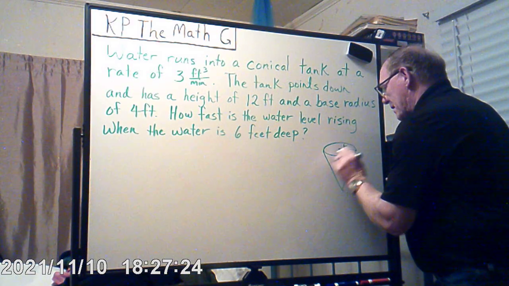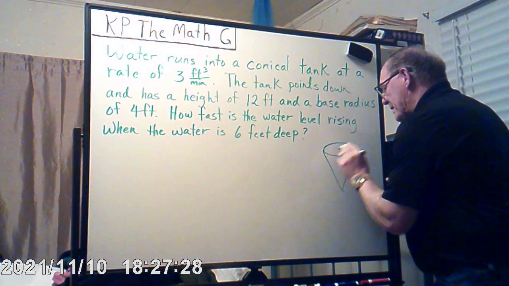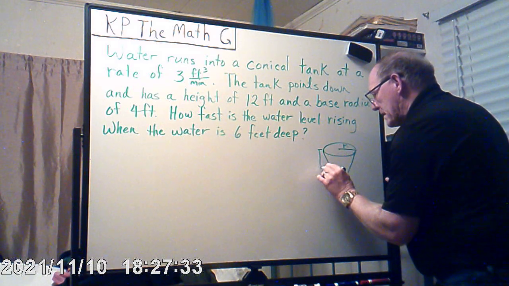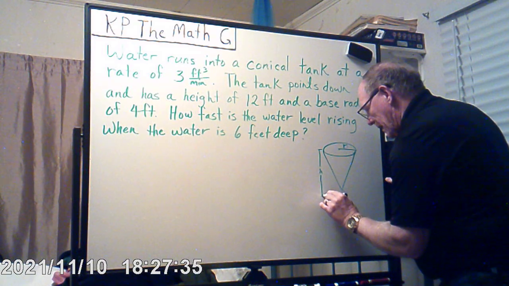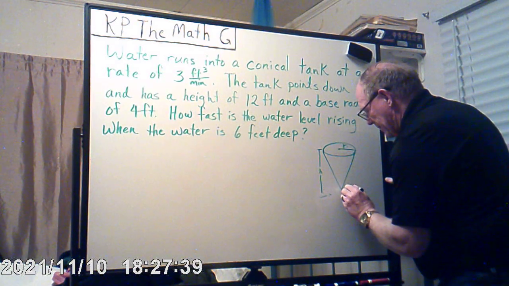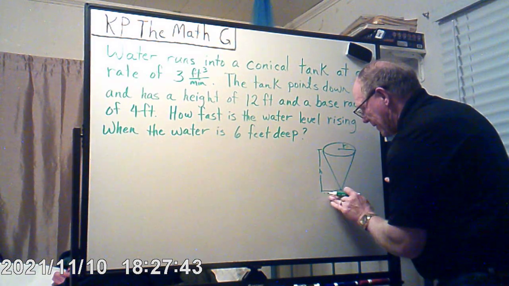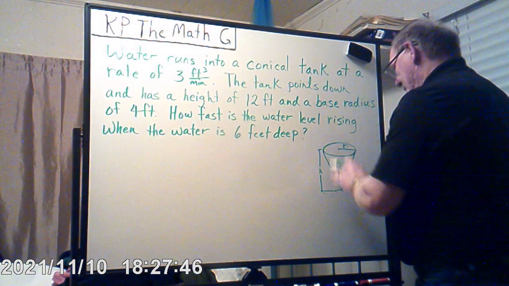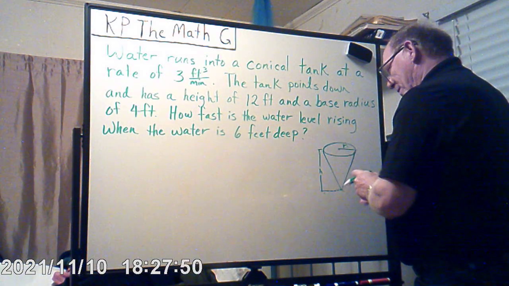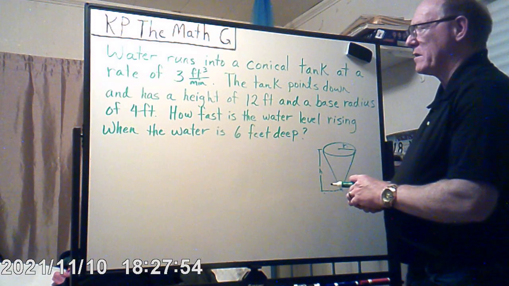Alright, now R, that's definitely a radius, and then of course there is a height to this. Okay, right about there. That's your height. It's the same thing, but now this time it is tapered off. So we have a different equation altogether.